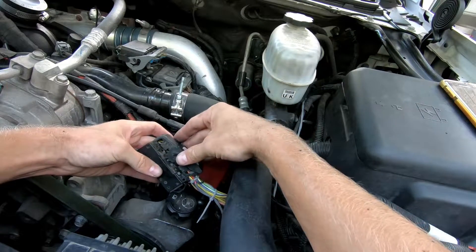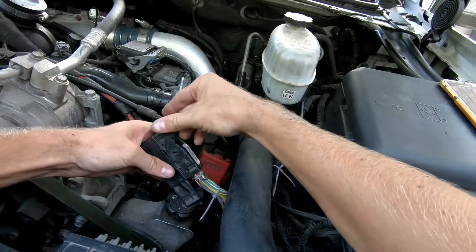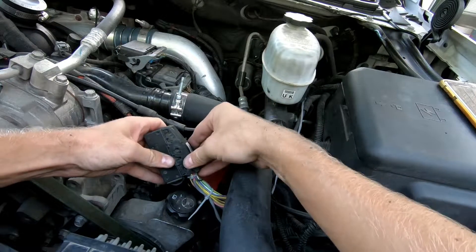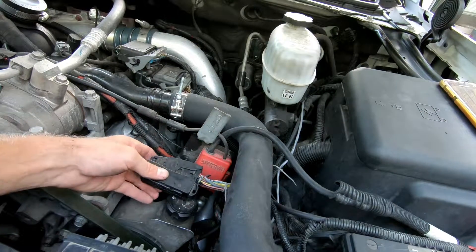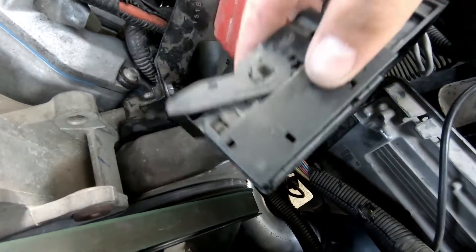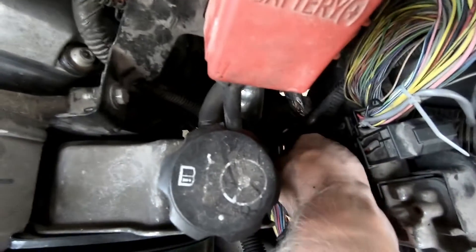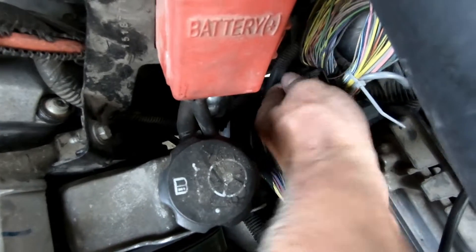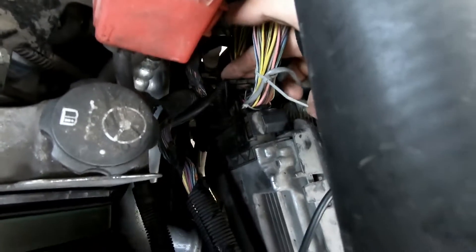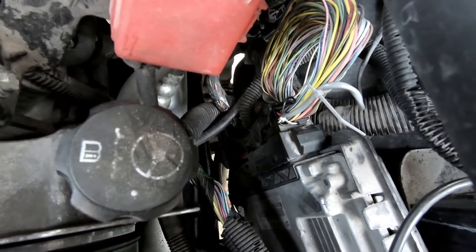You're going to fit all these wires under this cover right here — it will just snap right back into place. You should be able to rotate this arm up and this piece should move. If that doesn't move, you've got it on wrong. You're going to install the top connector first and then install the bottom one. Once you have the top cover piece back on, feed it back down to your ECU. Push it on as far as you can, then lift that lever back up and that will lock it onto your ECU so it won't come off. Once it snaps in, you're ready to go. Make sure you install the bottom one and you're ready to install your EFI Live tunes.